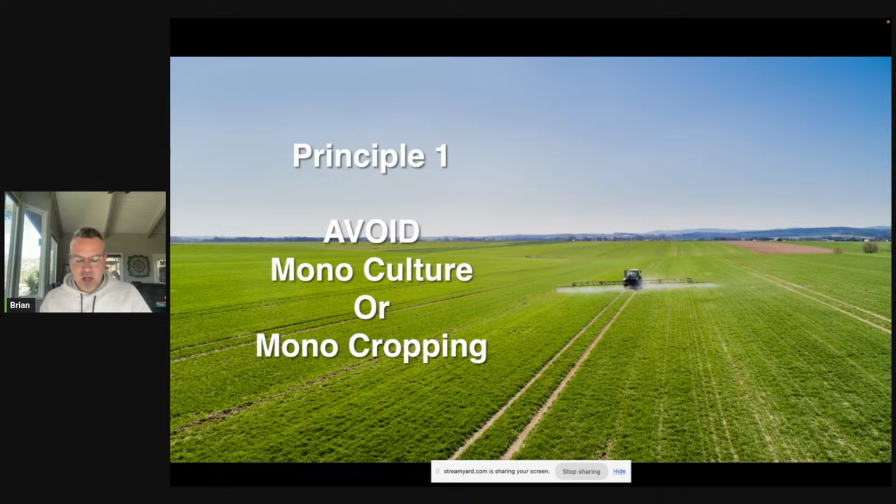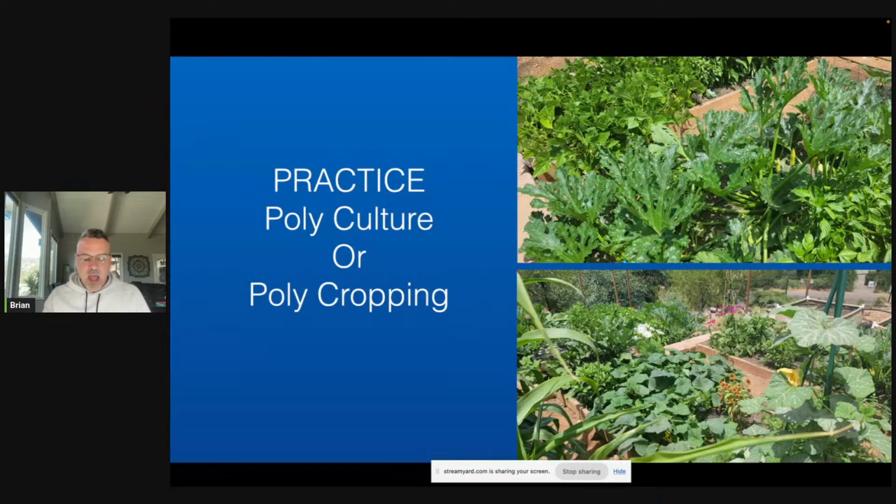So when you look at most of today's farms, this is what you're going to see. You're going to see miles of a single crop in a field. This practice is called monoculture or monocropping, and it creates problems for pest control for sure, but also for soil nutrients. Monoculture is a beacon for pests that love this one type of crop, and they come in droves to an unlimited buffet. And so the answer to that is spraying a ton of pesticides. It's necessary, as is adding tons of synthetic fertilizers.